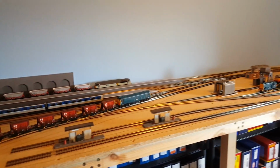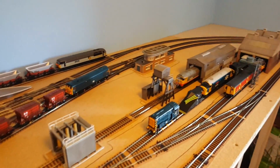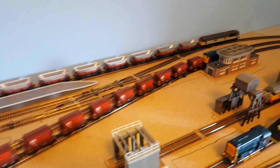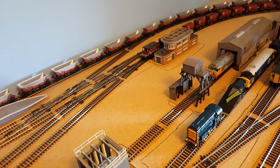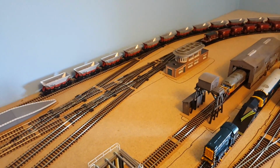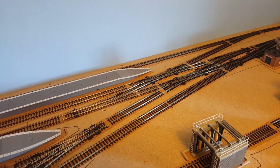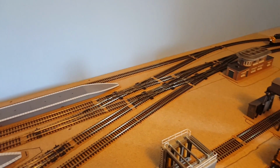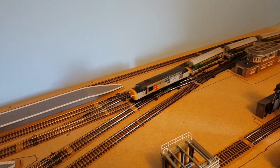Over the last 6 weeks, I think, total. But other than that, that's about it for this update. Sorry I can't show you more, but you will see the layout start to change now. I'll start getting in there and getting more done and start getting on with it. Try to get some of the scenery put in and, you know, try and get the electrics done.